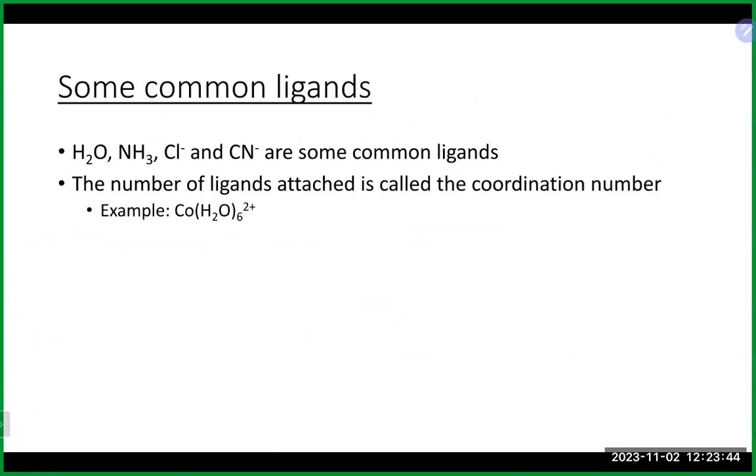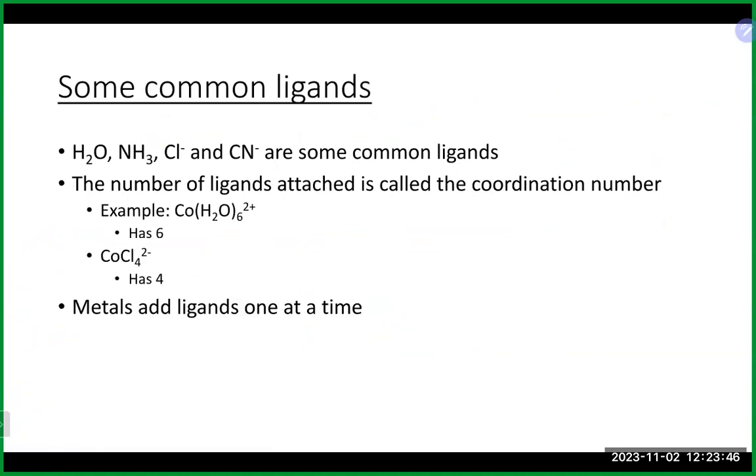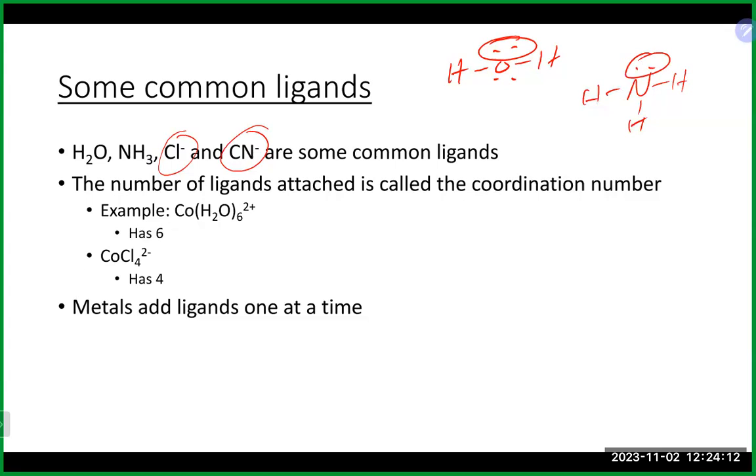So some common ligands, as I mentioned, are things that are polar and have some non-bonding electrons. So water is a really good ligand because on the oxygen we've got some non-bonding electrons. It's also a polar molecule, more negative on the oxygen versus the hydrogen. Again, our guys with negative is usually pretty good. Ammonia is also polar, right? It's got some non-bonding electrons there on the nitrogen as well.